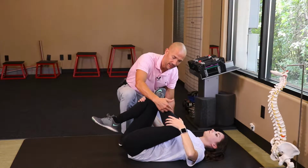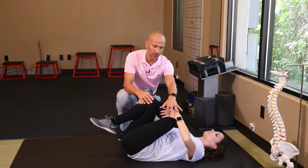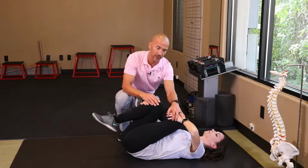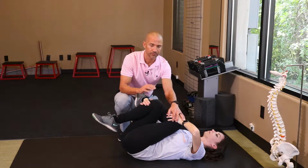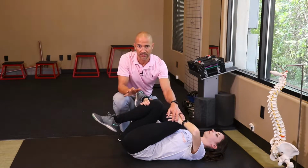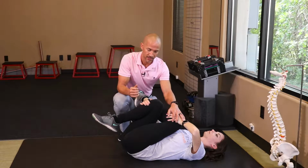Position number 2, you're going to let this leg slide down on the knee about halfway. And you're going to pull the knee more towards the center of the chest. You're going to target more of the glutes when you're doing this stretch. Exact same timing, 20 to 30 seconds, 3 to 5 times, feeling each repetition getting a little less tense overall.